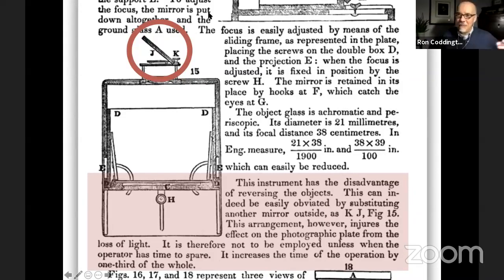This instrument, and we're talking about the camera, this instrument has the disadvantage of reversing the objects. This can indeed be easily obviated by substituting another mirror as KJ figure 15. This arrangement, however, Daguerre goes on to say, injures the effect on the photographic plate from the loss of light. So what Daguerre is saying is the introduction of that mirror reduces the light that's coming in, and that is going to have a negative impact on that silver plate that is going to be sensitized by the action of the light on the chemicals.